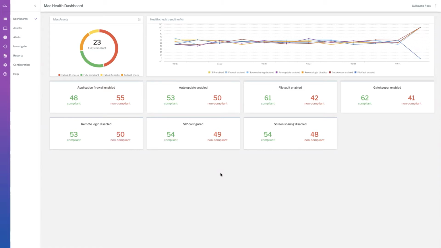Is FileVault enabled, and so on. And it's really nice to be able to track the compliance of these settings over time. But if you were in a company where the graph looked like this, I would think that you're probably not managing a whole lot centrally, because things seem to hover between 40 and 70% compliance. And then you had a problem here where FileVault compliance dropped to 0. So probably some people just disable that.